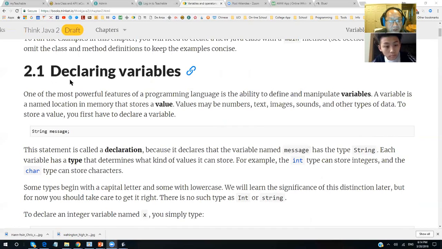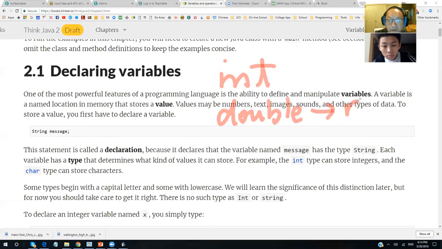Now, to declare a variable: one of the most powerful features of a programming language is the ability to define and manipulate a variable. A variable is something you can store your data in. At AP level in Java, we need to learn int and double.